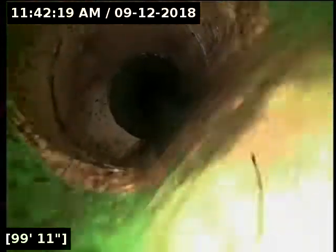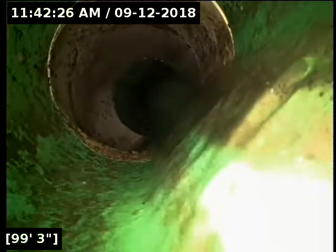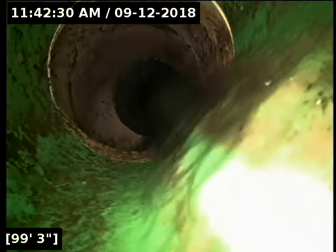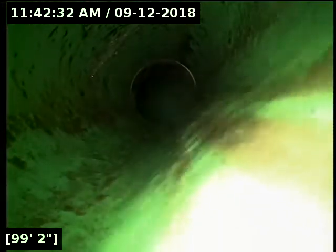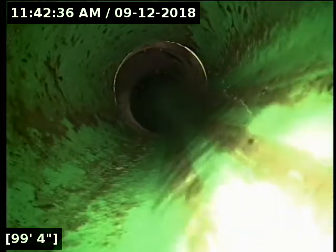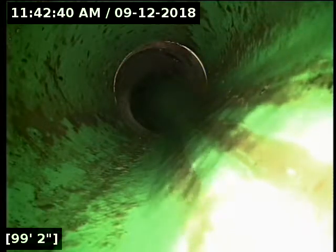Now we've got another line tying in right here. Sometimes, especially in these older neighborhoods, the line will literally be continuous with the main lateral essentially. So I'm going to locate and see where this is at. More than likely, we're already past homeowner responsibility. My assumption here, you'd have to contact the city to verify it, but probably at the transition from concrete to PVC is where the city takes responsibility.